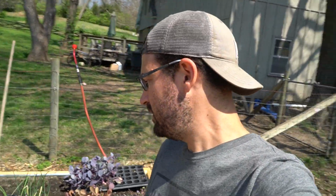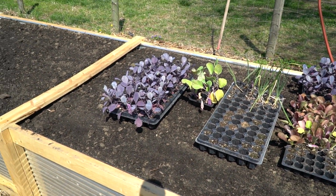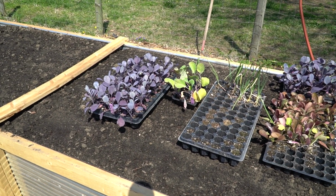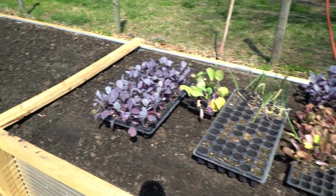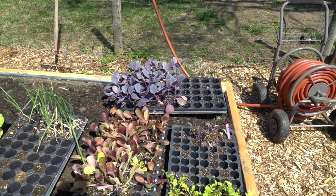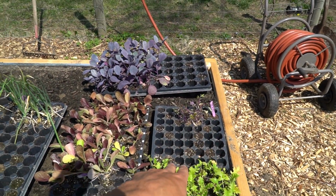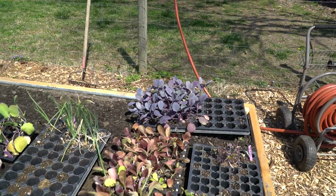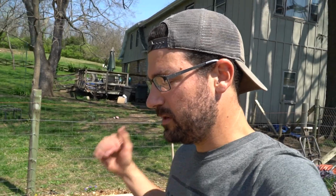Well, let me show you what we've been up to over here with the raised beds and the Garden of Tears. Our neighbor, who works at a little gardening place down the road from us, gave us their extra veggie starts for the cold weather. So this is red cabbage, kale, onions, some kind of lettuce, mizuna, and then more red cabbage. That's cool because our onion starts didn't do well, so we're gonna plant those.